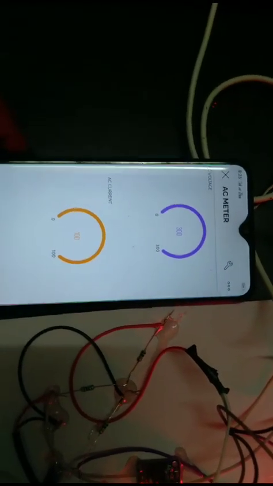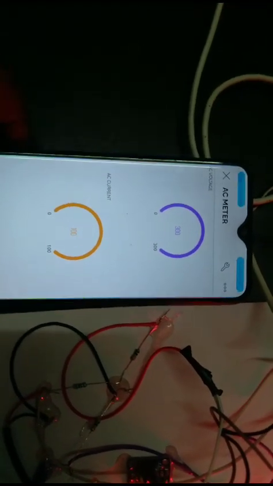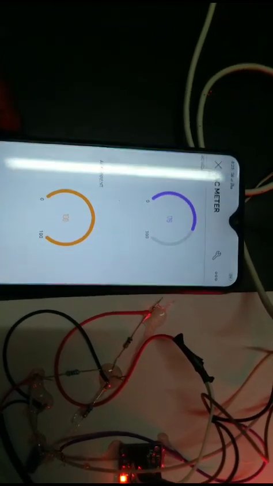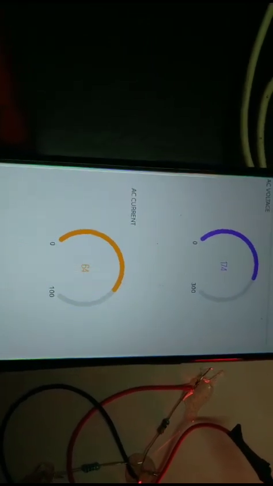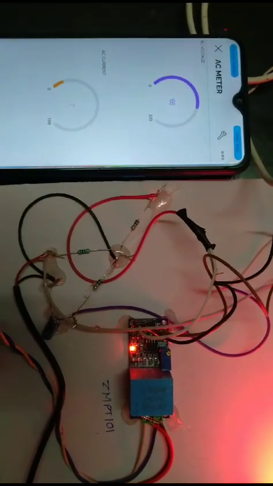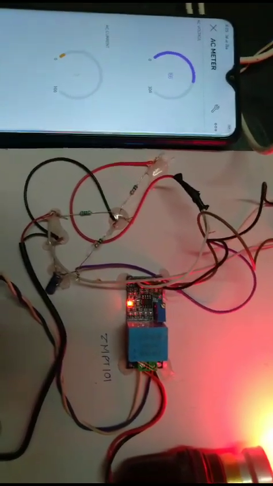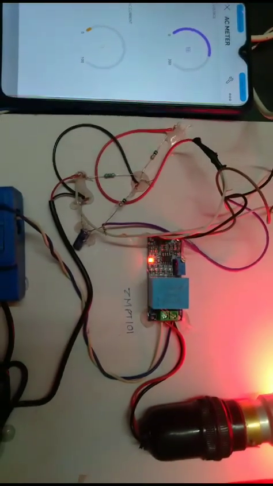Here you can find the voltage 300 volt, then it stabilizes itself at 176 volt. Similarly the current also stabilizes at 64 ampere. Now 20 ampere. When we first provide the supply, the current increases slightly, and after that the current is stabilized at its actual value, and you can get the AC voltage and current here.